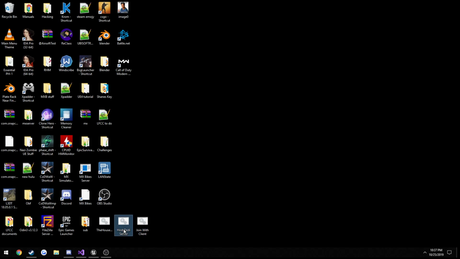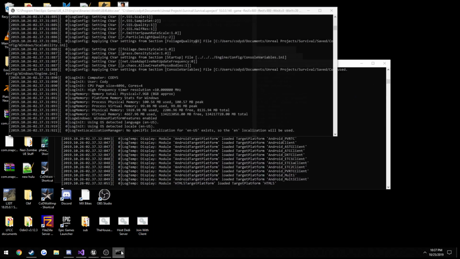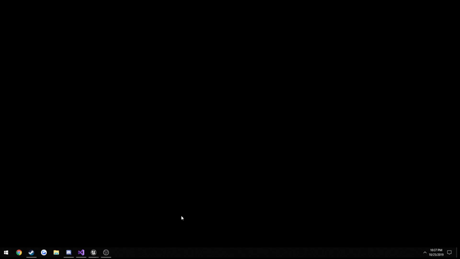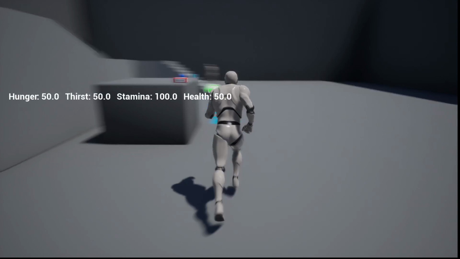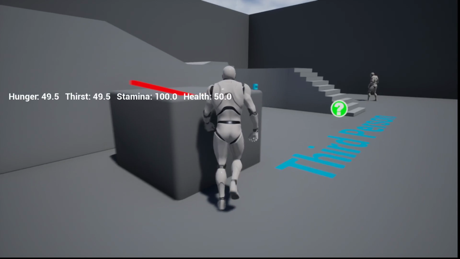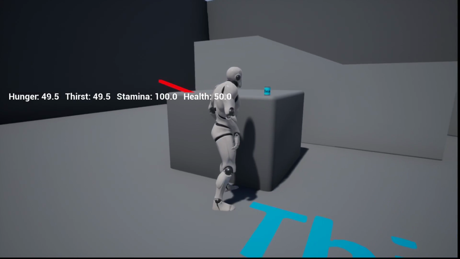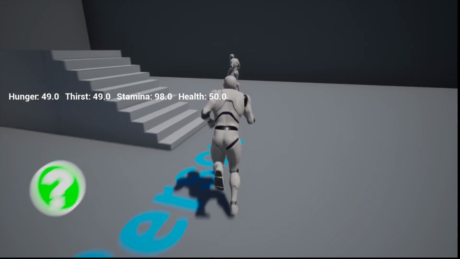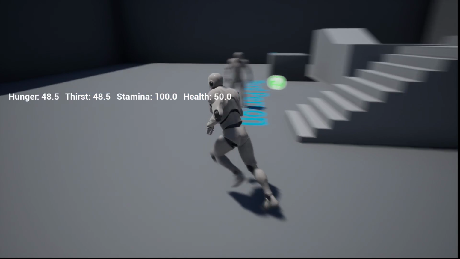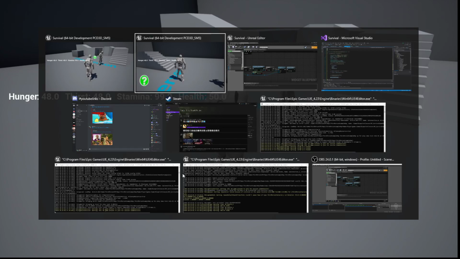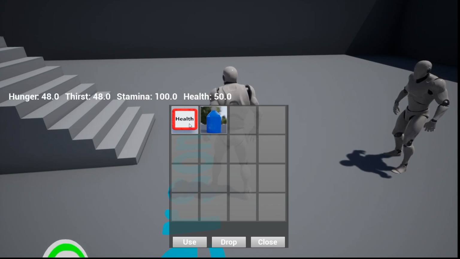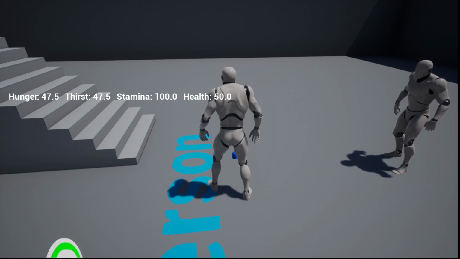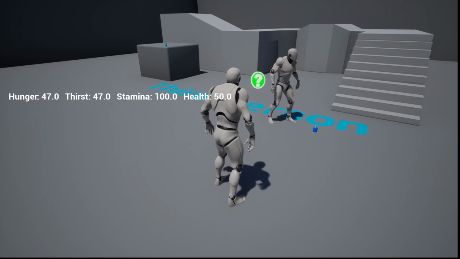Let's test one more time outside of it with 2 clients. I'm going to pick up health, water. Alright, the items are gone. Let's drop the water. Appears right there. Appears there.